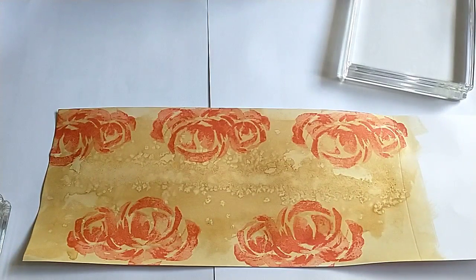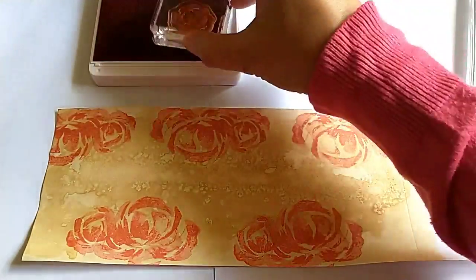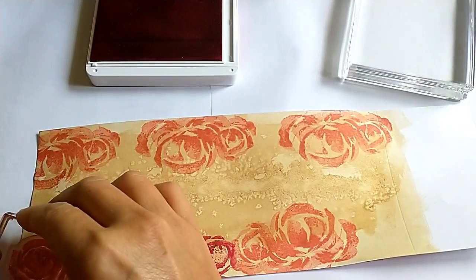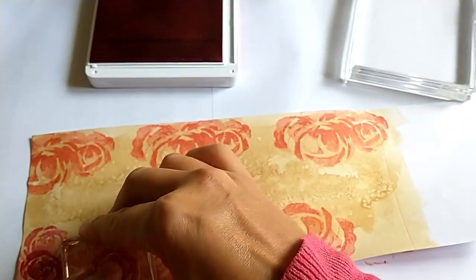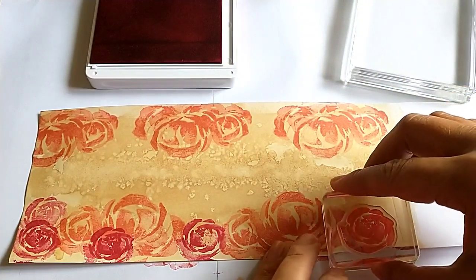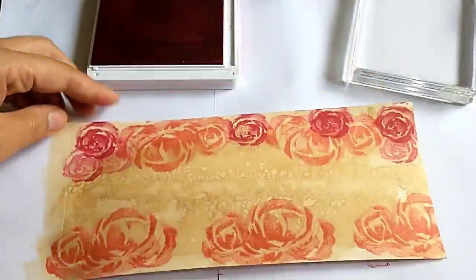Next I use Melon Mambo, which is a slightly deeper shade than the Flirty Flamingo, for the smaller rose. So just adding that in the gaps first, as well as a little bit of second generation stamping there, and a little bit also in front of the larger one with that deeper colour, just so it gives it a more three-dimensional effect with the darker colour being in front.